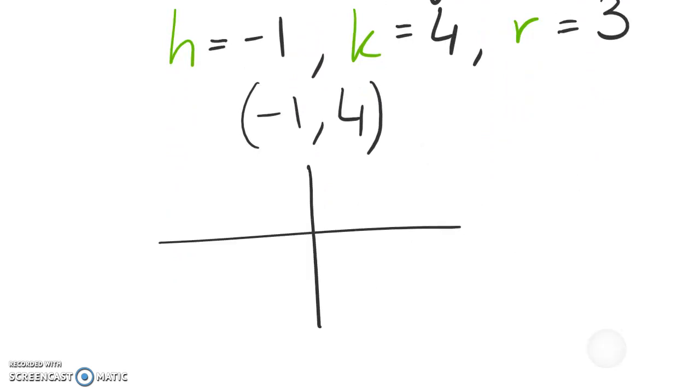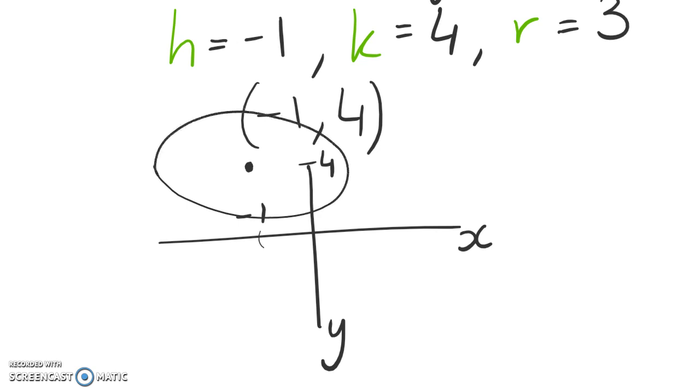Here's our Cartesian plane with our x and our y. Now, centered at -1, 4 means that our x must be -1. This won't be to scale, by the way, so there's our -1. And our y has to be 4. So here's 4, so we must be centered somewhere there. And we have a radius of 3. Okay, this is going to be really dodgy because I didn't put it to scale. So in this drawing, it sort of looks more like an ellipse. But it is in fact meant to be a circle. If it was to scale, it would be a circle.